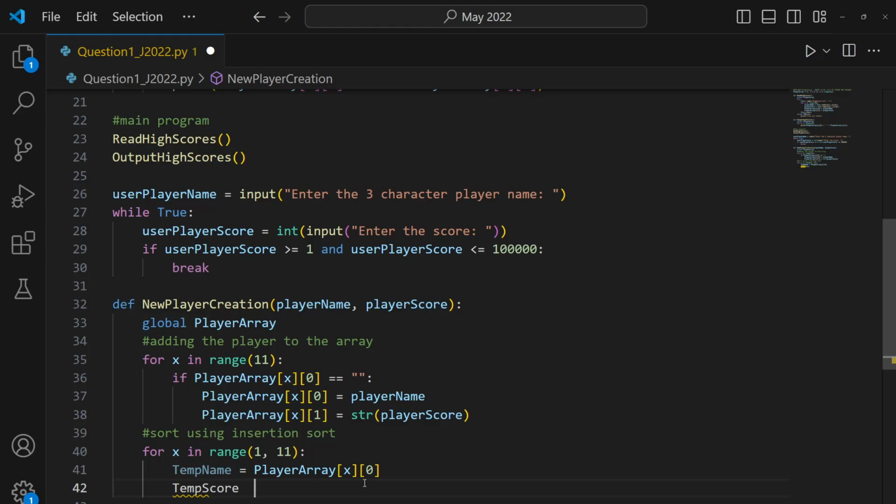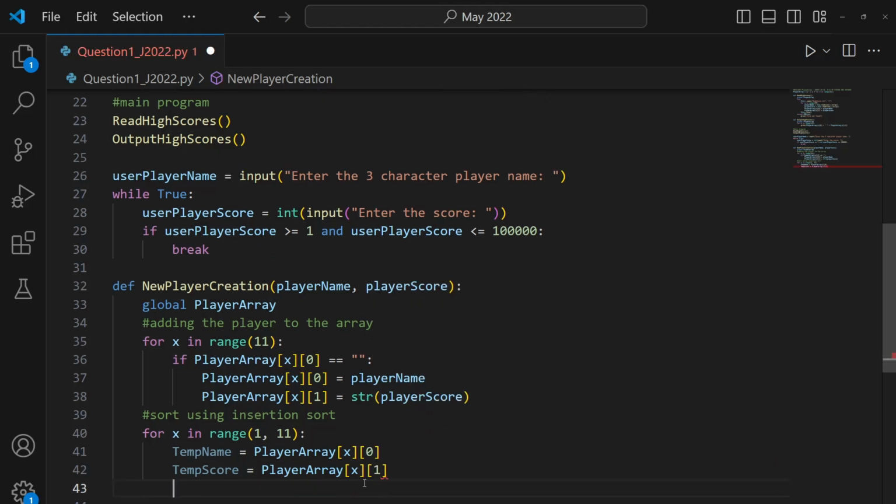So this is a temporary variable. Player array x 1, and I'm going to call this temp pointer, which is going to go to x.